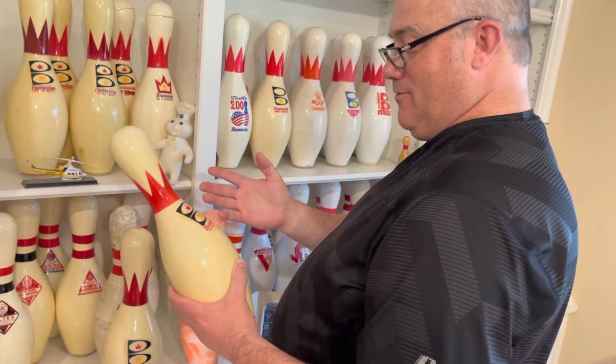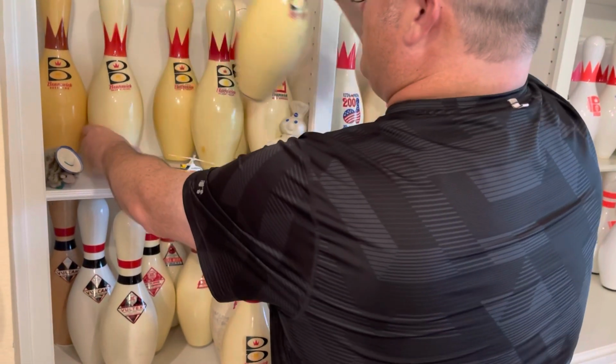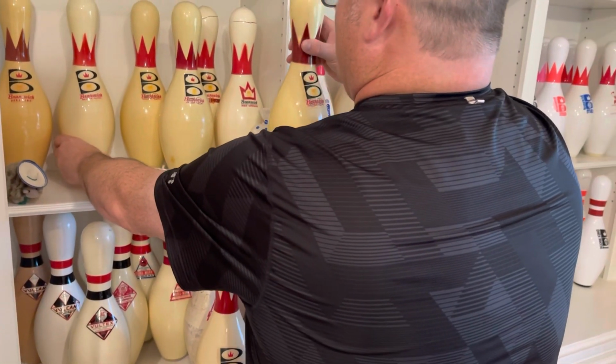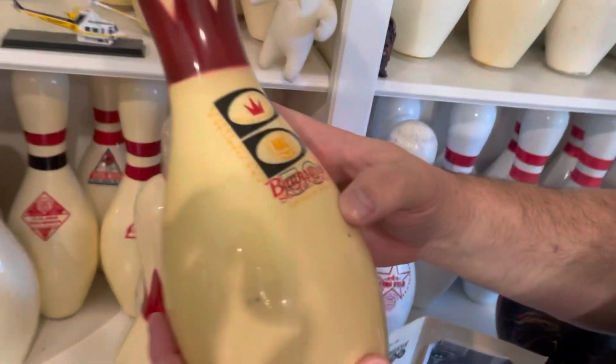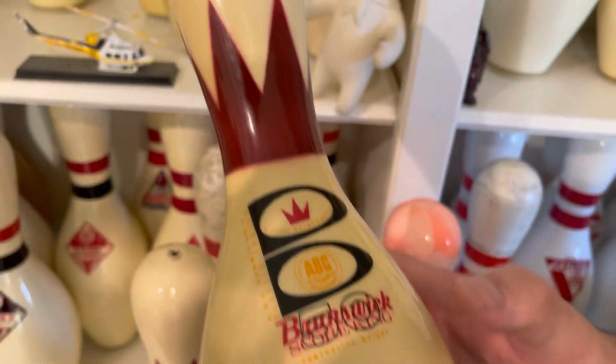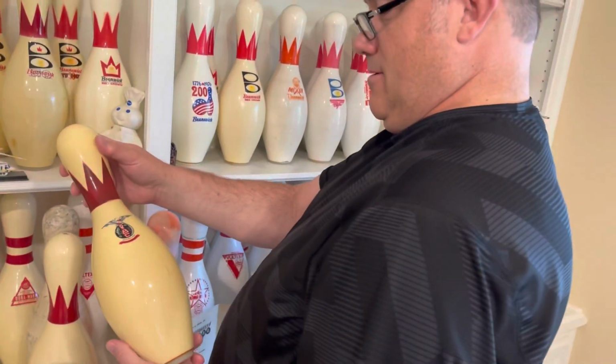They're both nylon reinforced. You've got the Score King, which has more of a maroon crown. That's why I have two different ones. Nylon reinforced, control weight, it's all the same. It's just got the 50, and I don't know what the significance of that is. Maybe the Score King 50 was more prominent, of course.